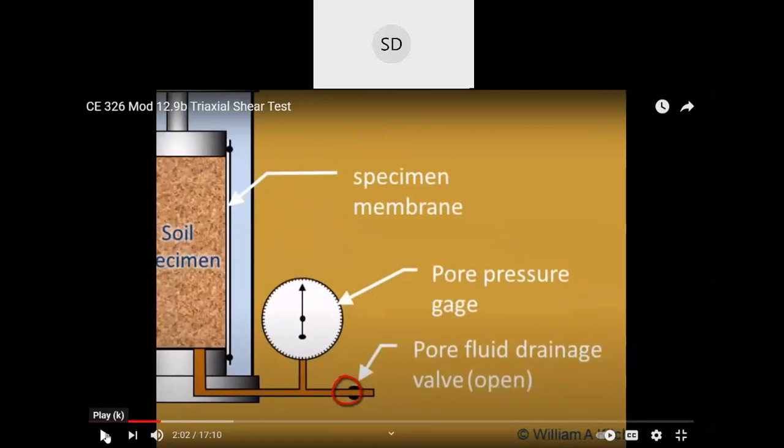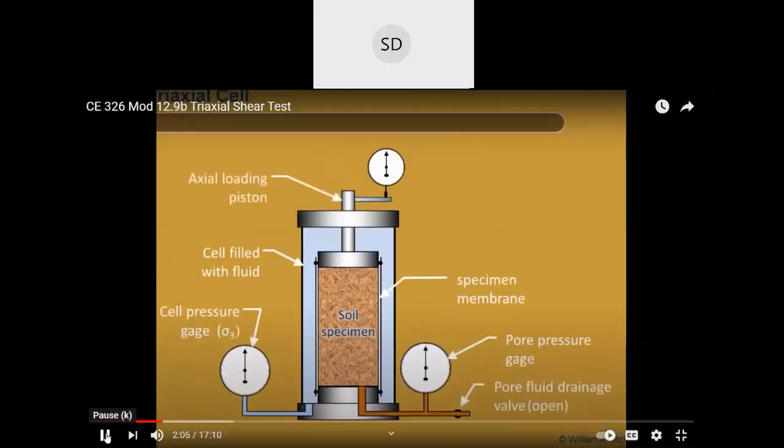So that basically enables the undrained and drained conditions of the triaxial testing setup. This is the axial loading piston. From that axial loading piston, if you provide any load, that is your sigma 1, the major principal stress. Now that cell is filled with water, so because of the water, some pressure would be applied in that direction, and from this direction also, surrounding the soil specimen. That is your confining pressure, or sigma 3, and your deviatoric stress is the axial loading minus your sigma 3.